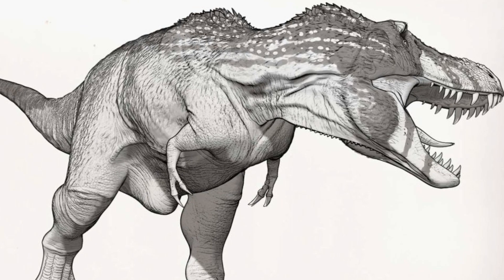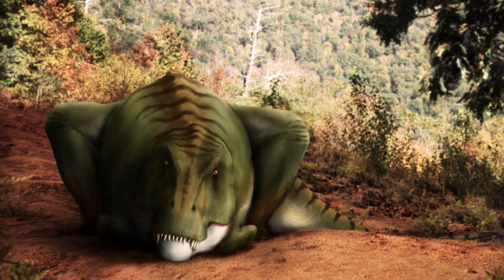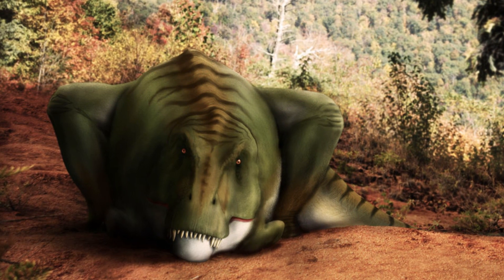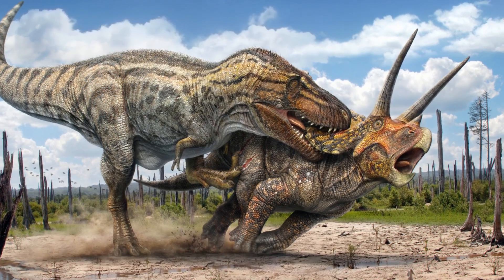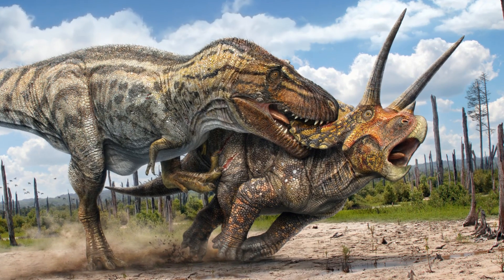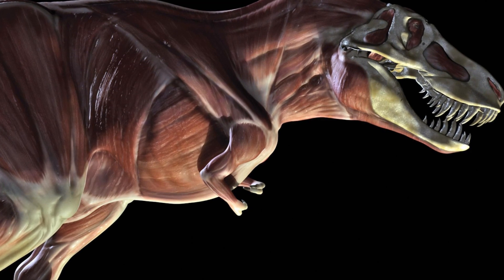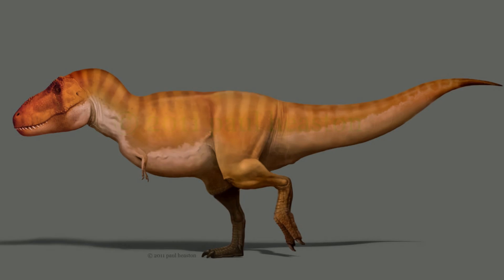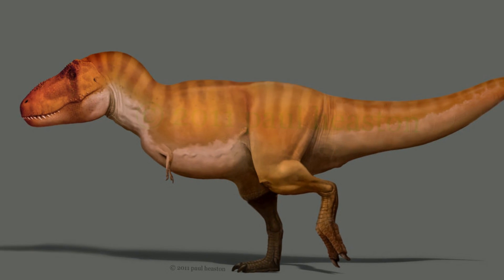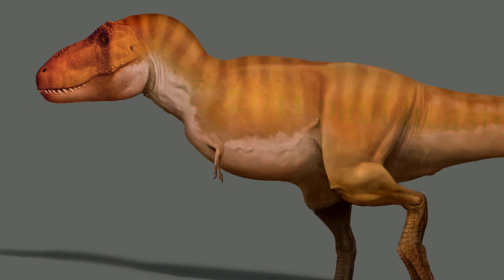This is an understandable conclusion and seemed reasonable. However, the bones of the arm actually show signs of having had large muscles attached to them in life, which would suggest that they were, in fact, being used for something. There are lots of ideas for what their purpose was, including aiding in lifting the animal up off the ground from a lying down position, or possibly in grabbing onto a partner during the mating process. Another good theory, which is supported by lots of biomechanical evidence, is that the arms were used for holding onto prey while the T-Rex delivered a powerful bite. Signs that this might be true include the fact that the bones of the arms were very thick, as well as the presence of powerful muscles in life. The joints between shoulder and elbow also allowed a very small range of movement, which would have been a useful adaptation for holding onto a struggling animal. So the reason that T-Rex's arms were that small is likely because the animal was relying much more on the use of its mouth to take down prey, but the arms were not useless, and were in fact the perfect size to aid in the delivery of a fatal bite to an unfortunate animal.